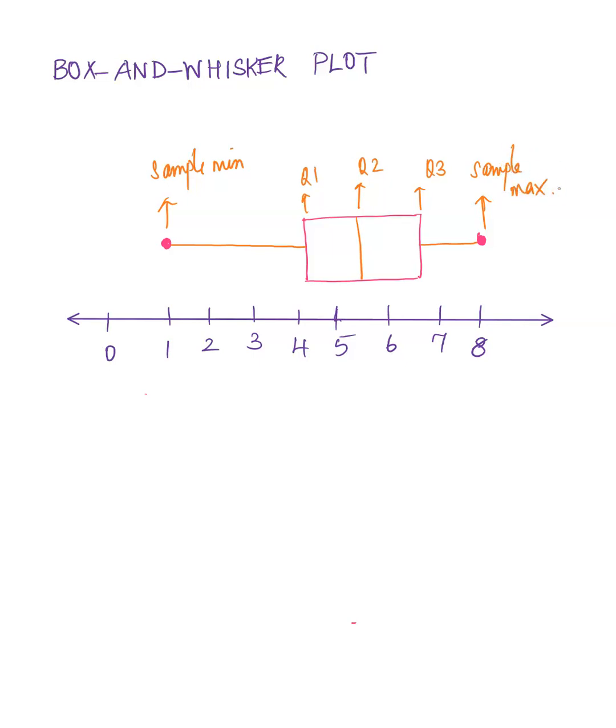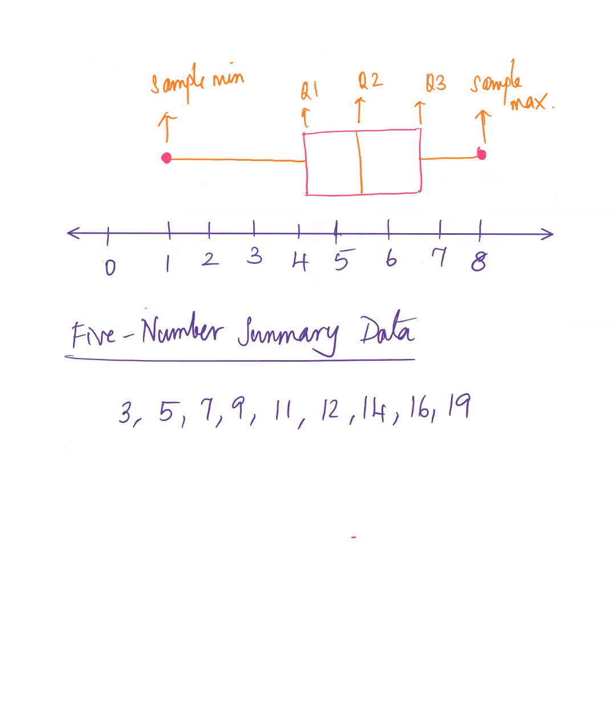So you can do this manually and plot them, but we're going to do this using the calculator. Okay, so I'll come back with a data set now. I'm going to call upon our 5-number summary data. We use that example. If you recall, we did this problem for the 5-number summary, and it is related to your box and whisker plot.